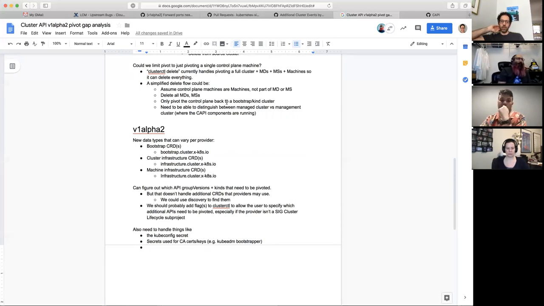Things like the CA certs and keys that are used by the KubeADM Bootstrapper, how to pivot those things could potentially be handled by the KubeADM Bootstrapper plugin to the cluster ADM operator.